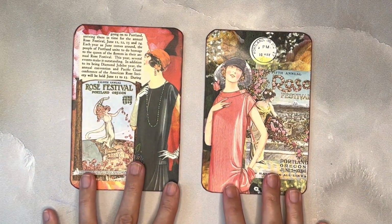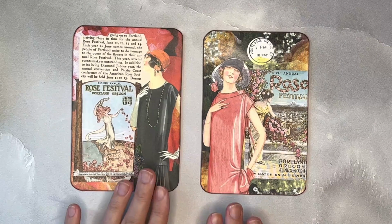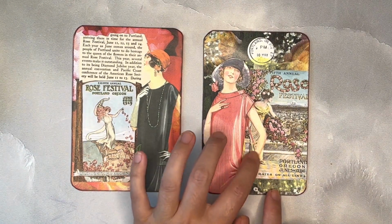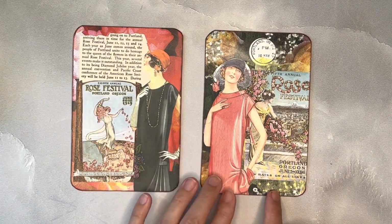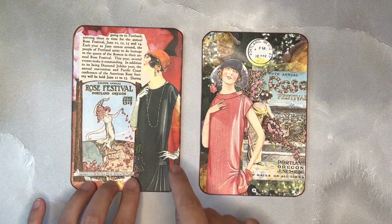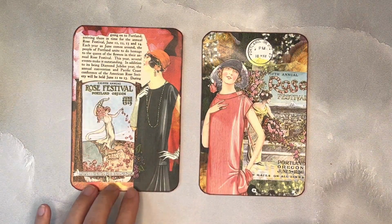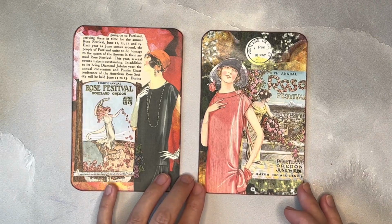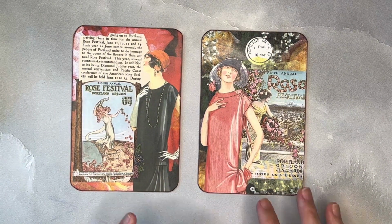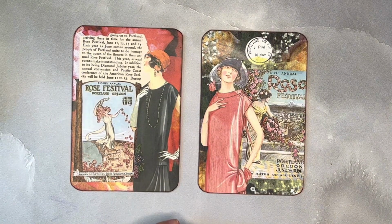Hope Crandall has some that she has sent in from Portland, Oregon, and they are all done in this theme with these vintage ladies that are fussy cut out. And then the background, it feels like magazine paper. So that's a little bit more modern style of image in the background. But then we have these very vintage images. These ladies, they just kind of pop out from the background.